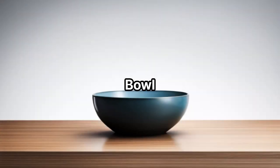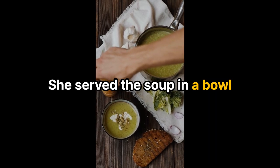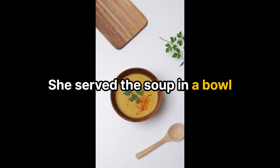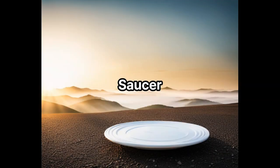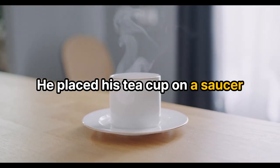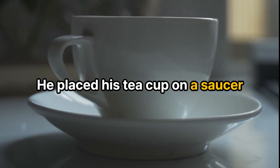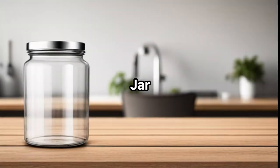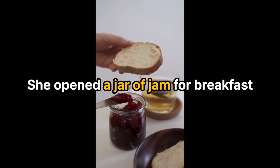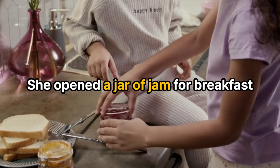Bowl. She served the soup in a bowl. Saucer. He placed his teacup on a saucer. Jar. She opened a jar of jam for breakfast.